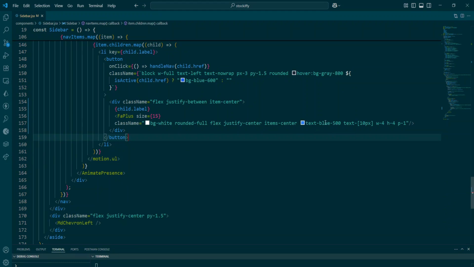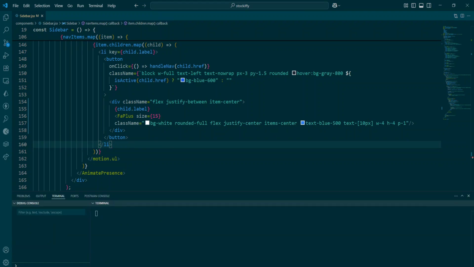We are assigning a blue background to it, and this is the width. And we are assigning a Tailwind class of rounded-full, such that we have it as a circle, and the background of white.